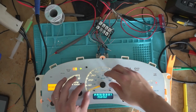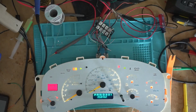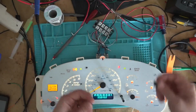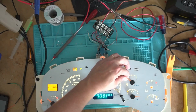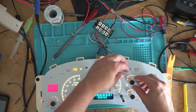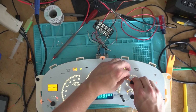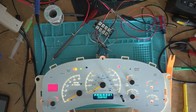There we go. Yep, so it's not pulling really hard on it, and yep, just barely touches it. Okay. Oh, that bulb's bad, but we're gonna replace all the bulbs anyways on this. Alright. Fuel is a needle width below E. Just a little bit over a needle width. When I'm done, I always compare these to a working one too, because these fuel ones are always tricky to get lined up just right.